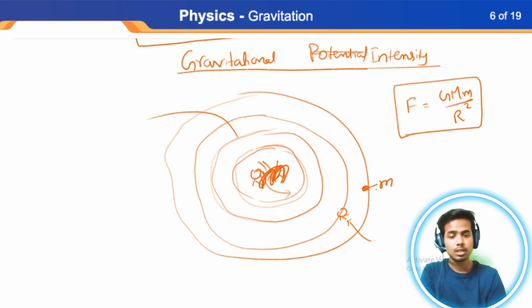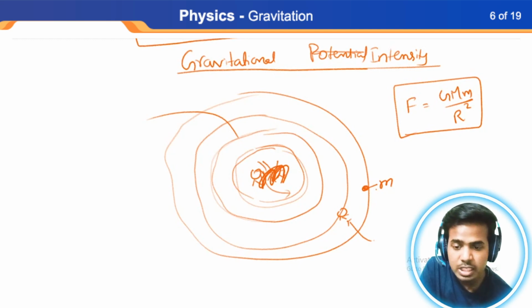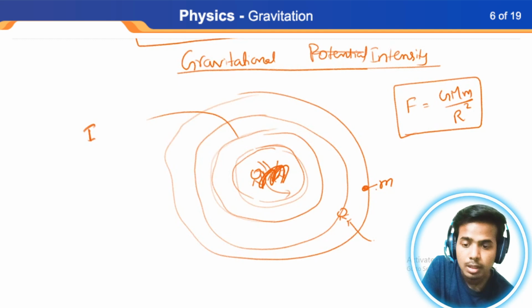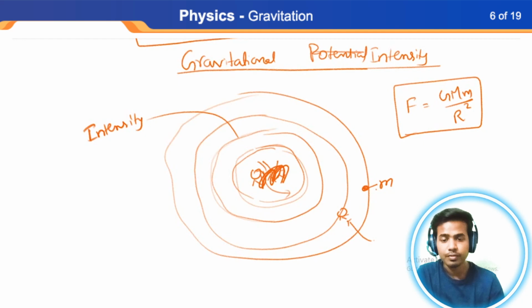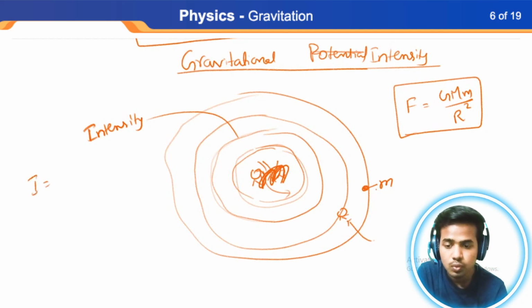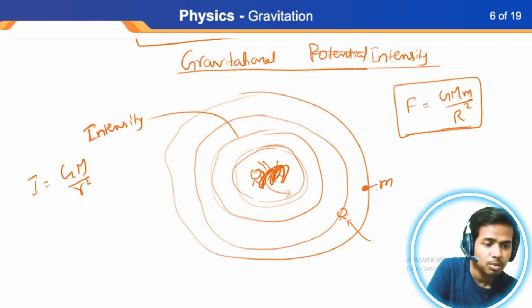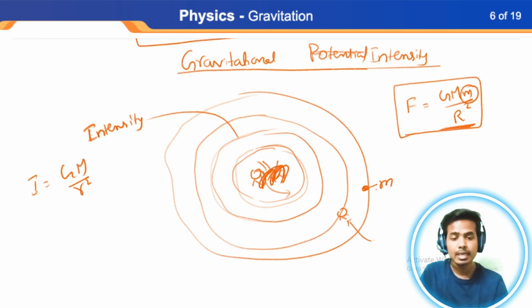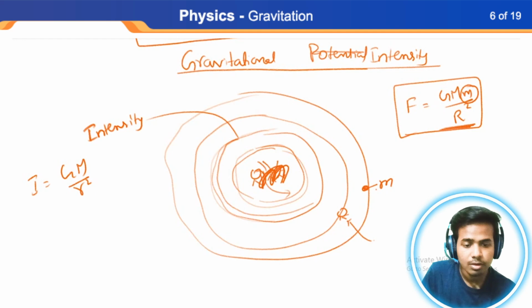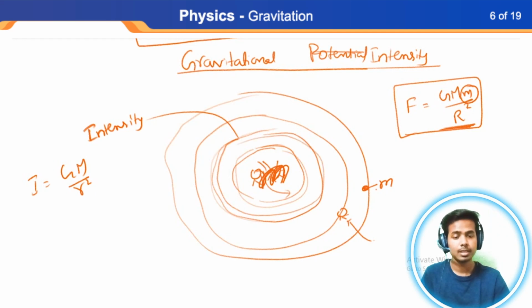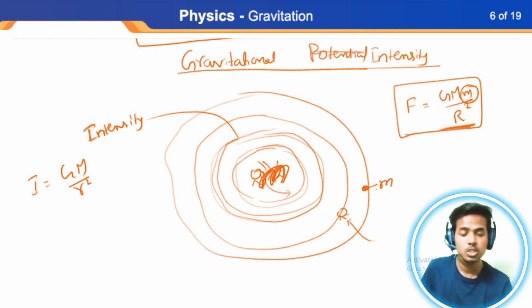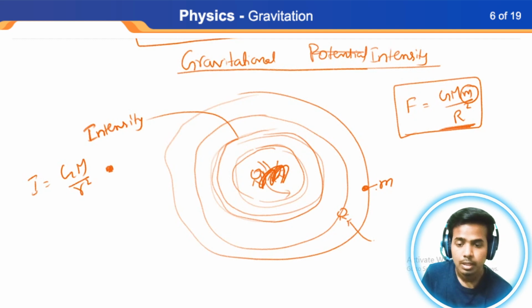All right. And this web that I'm talking about, the analogy that I'm making, is actually equal to the gravitational intensity. We define intensity as equal to G capital M divided by R square. It is almost the same formula as this one. It's just that the small m did not appear in this equation because, of course, the spider's web is independent of the prey, right? When it was created, it didn't know which prey it is going to catch. So, of course, it is independent of the small mass m.